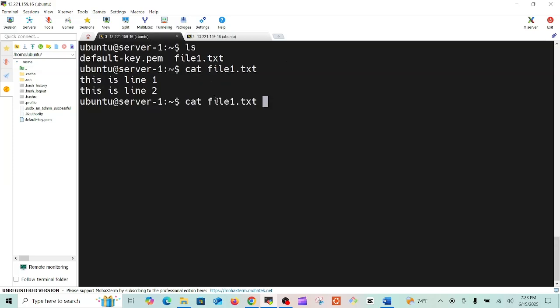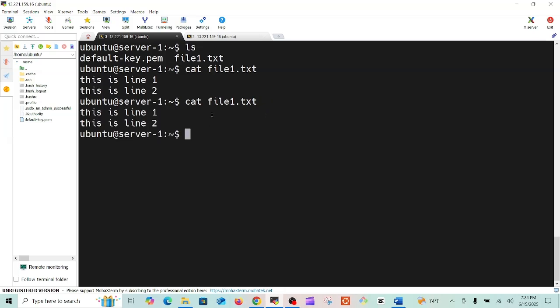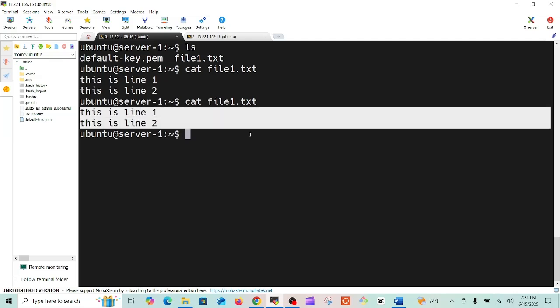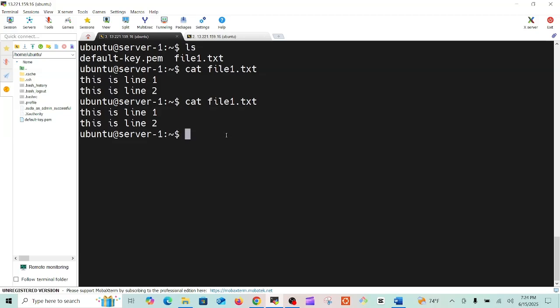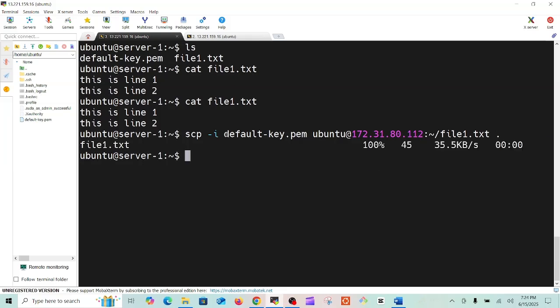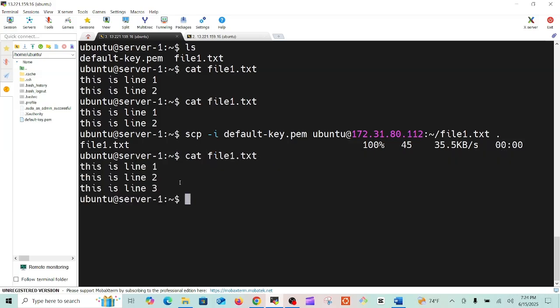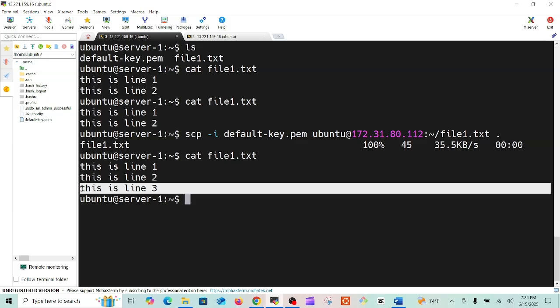So let's see from server 1, cat file1.txt is showing there is no change, because this is not synced. So I have to do the secure copy again. This is copied, right? Now let's see, it's coming now.